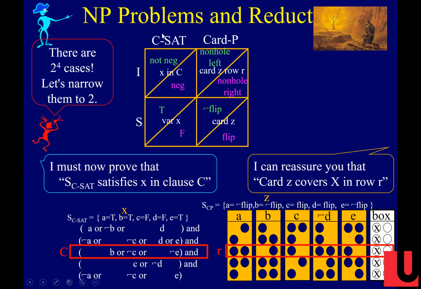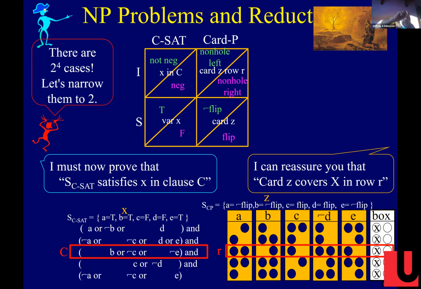Compare. Okay. They will be different. They'll probably be different problems, but there'll be some problem and some problem. And each of them will have an input and a solution. Right? So you can imagine making these 4 squares. And then for each of them, given the setting that we have for the game, there'll be 2 situations. Right? And so that will give us 2 times 2 times 2 times 2, 2 to the 4 possibilities, and you'll have to narrow them down.